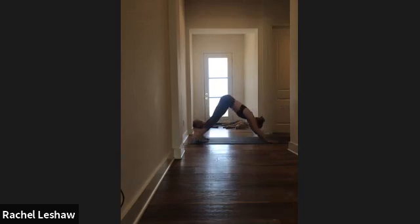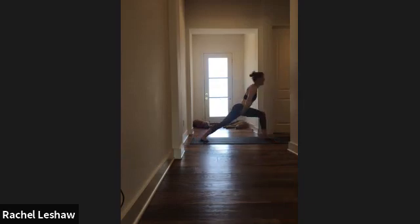Step back, lower down. Inhale, chest up. Exhale, downward facing. Left foot forward. Reach up, inhale. Bend the elbows. So in a way, this imitates our Kapotasana position. Not quite, but it's close. It's a helpful prep for it.